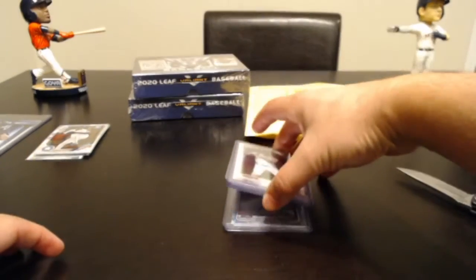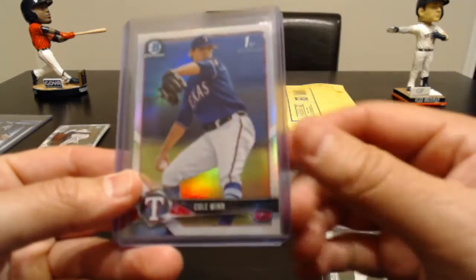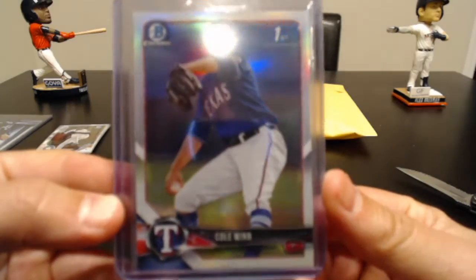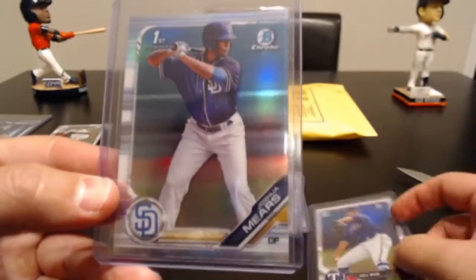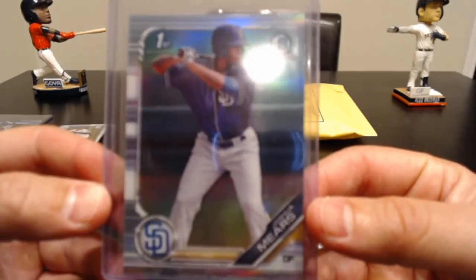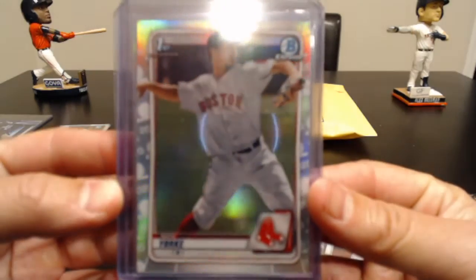All right, let's see what else we got in here. How about Nick Gonzalez, first Chrome for the Pirates, one of their top prospects. Cole Wynn, refractor. Someone was just talking about Cole Wynn. Taylor, was it you? I don't know. There you go, Taylor. Joshua Mears, first chrome refractor for the Padres. Nick York, first chrome refractor for the Red Sox.